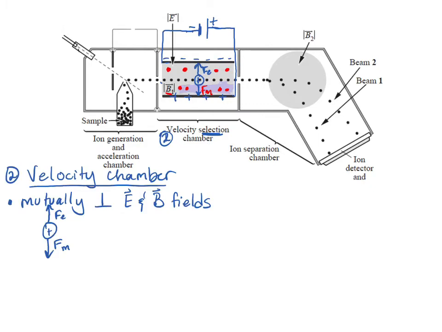Okay, so what we can do here is we can determine our electric force based on the plate charge. Because in a mass spectrometer, that's what you control, right? You're controlling what voltage the plates are going to have between them and the distance between them as well. So we can determine the electric force based on the plate charge, and then we can determine the magnetic force with the third hand rule, or at least the direction of it, right?